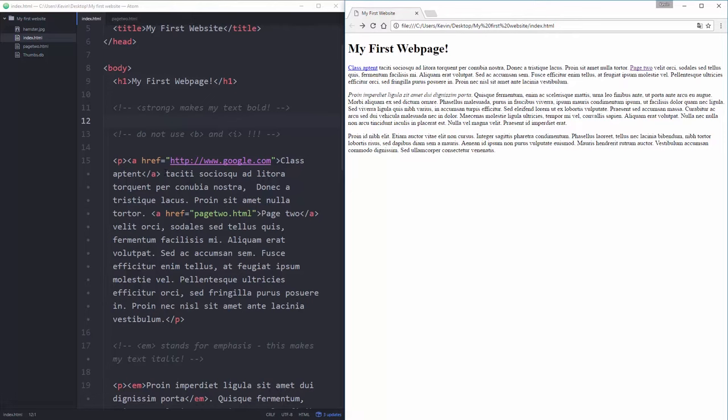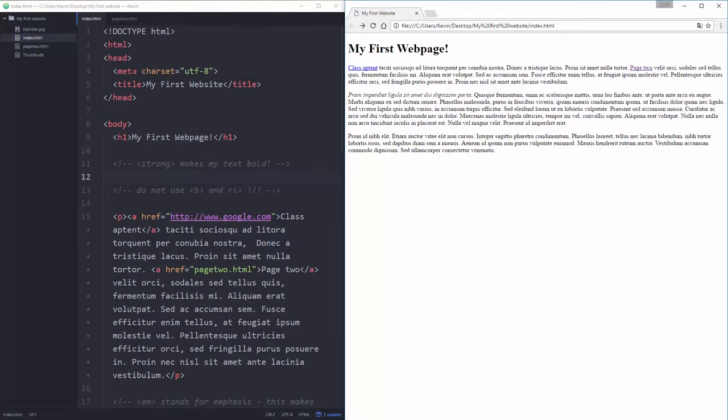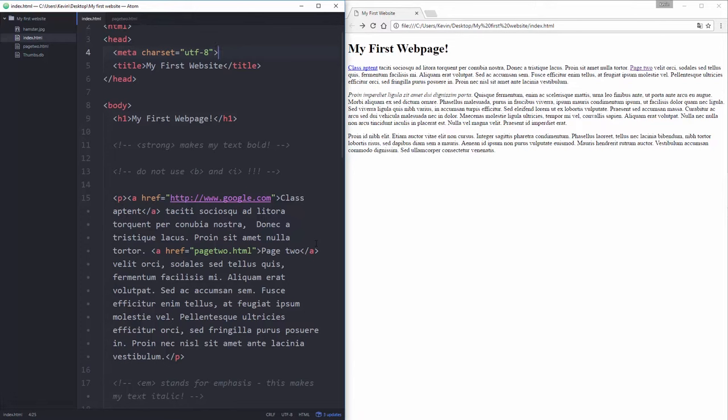Now, image tags are one of the few that don't have a closing tag. One of the other ones we've already seen with that is the meta tag up here. So when we put our meta tag in, you notice I never close the meta tag. Other ones include things like br and link. And yes, there is a link, but it's not the same as our a tags that we've already looked at. We'll worry about that later. There's a few others that don't close, but there's not too many, and images are one of them. It doesn't close because all the information we need is in the opening tag.